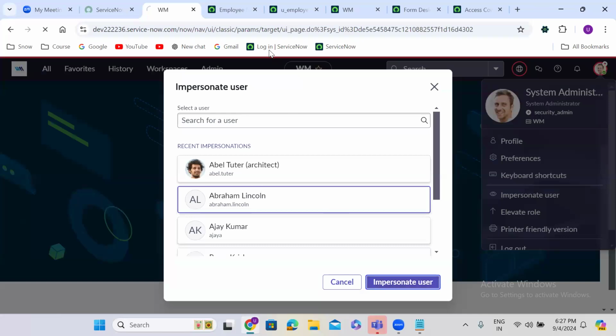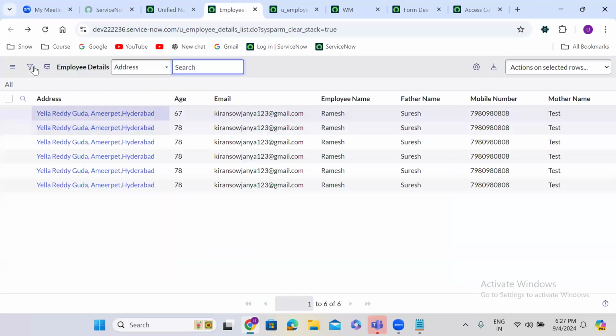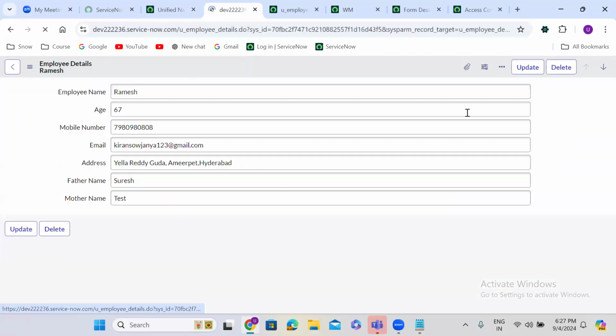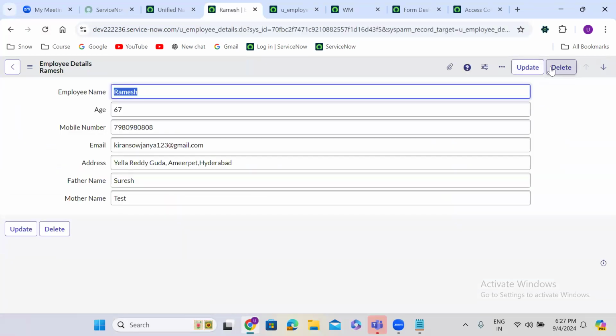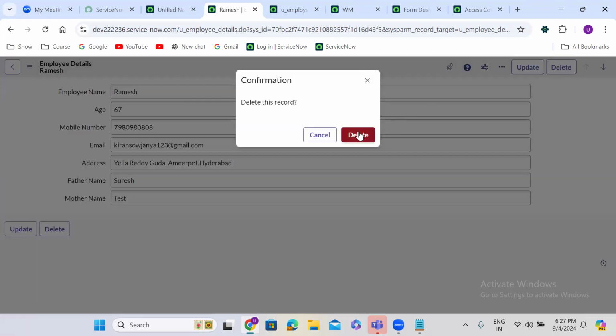Now you can see Abraham Lincoln can delete the records as well. If I open any record here, now we are able to see the delete button as well. So we can delete the employee details record as well. Every employee can delete employee details records from the table.